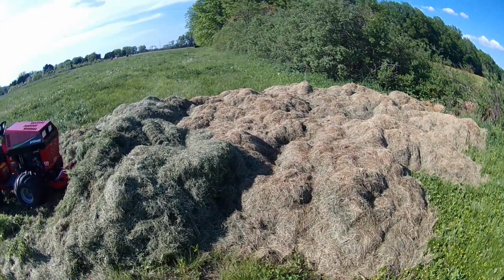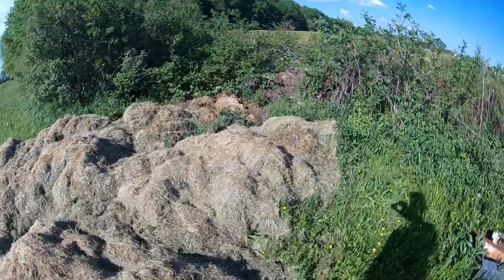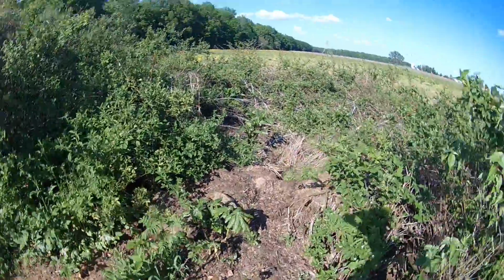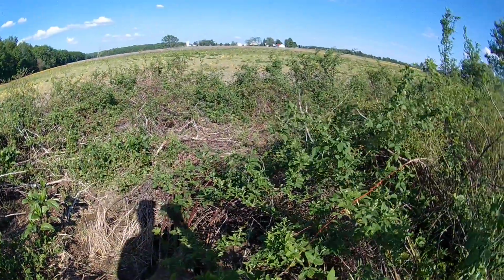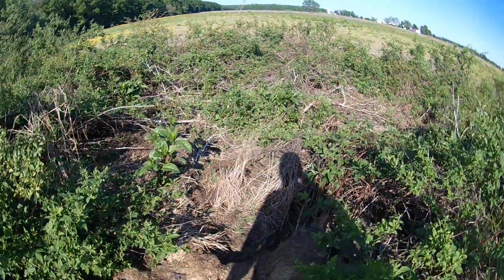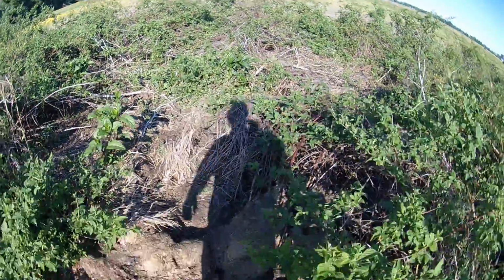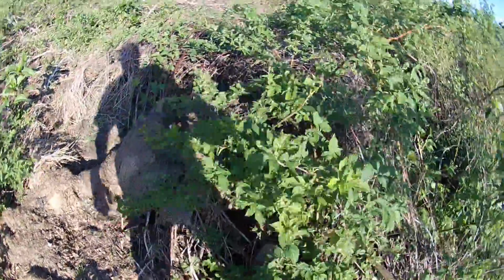Now this is probably the most grass I've had since I've been here yet. So I usually don't get this much, but what I like to do is this old fence row. I like to shove the stuff back up in here just to keep it out of the way, and then it composts and rots down and everything. But like I said, it is pretty fun driving up over all this brush and stuff.